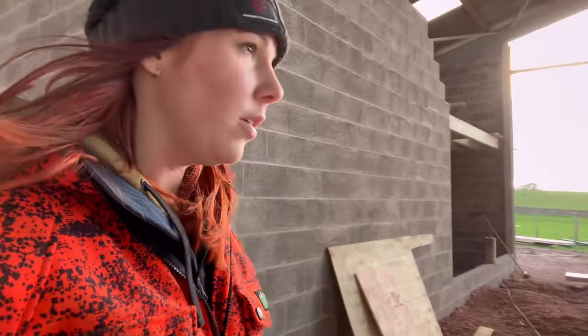So this here is to pad the ducts in for the communications cables. So let me show you. That's not padding it in, bedding it in. Bedding it in. Where's that cable gone?